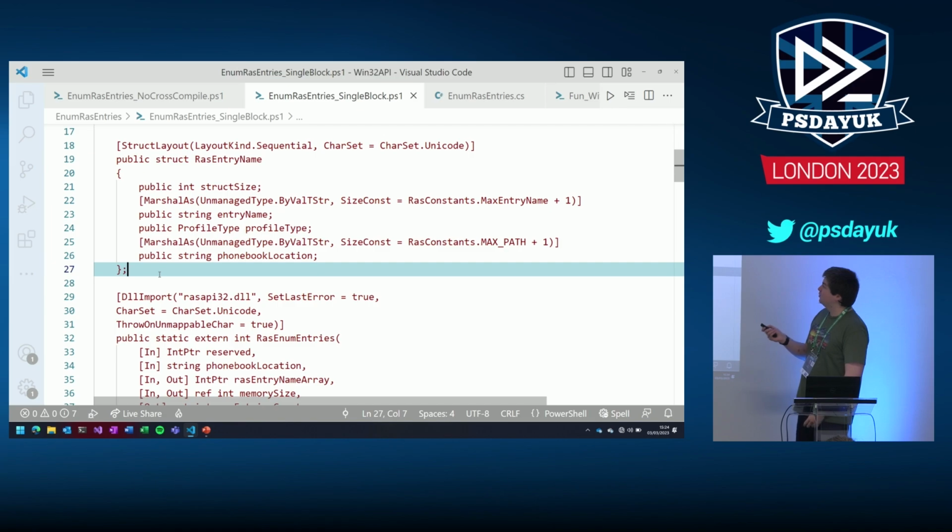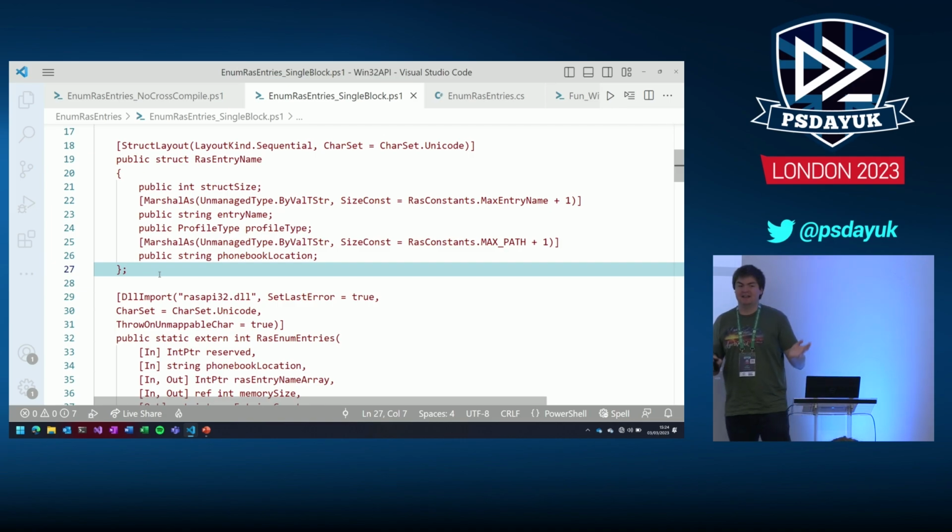And then CharSet.Unicode is saying use the W version of the function, not the A version. It generally shouldn't matter whether you're using one or the other, but whatever you do, make sure you're using the same across all of your APIs in the same script. You will break things if you have one set to ANSI and one set to Unicode.